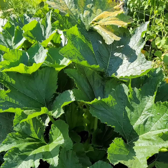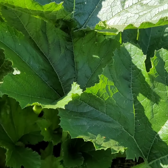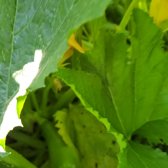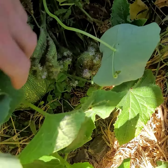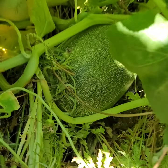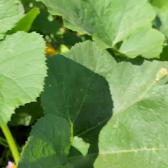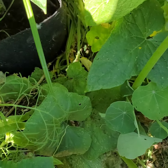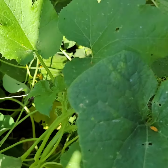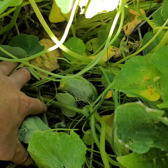Obviously, this is our zucchini. I haven't seen a lot of zucchinis come off this lately, but these leaves are just massive. Here's one right there. There it is. So, we've got an unknown melon. I'm not sure if it's a pumpkin or what. One there. An even bigger one. Right next to what I'm assuming is a spaghetti squash. But I think these are pumpkins, growing from the actual jack-o'-lanterns I threw in there after Halloween, which is cool. I already picked one of four, but we got a pickling cucumber right there.